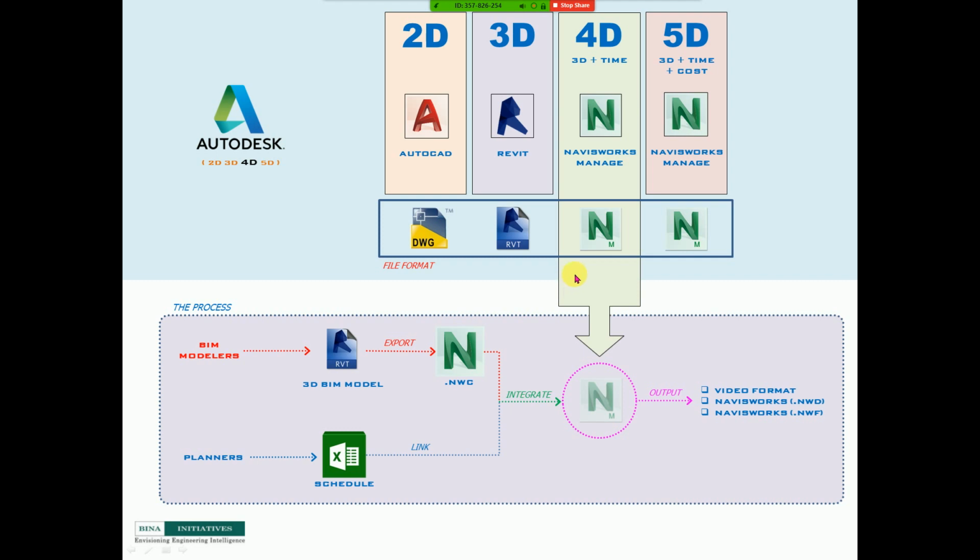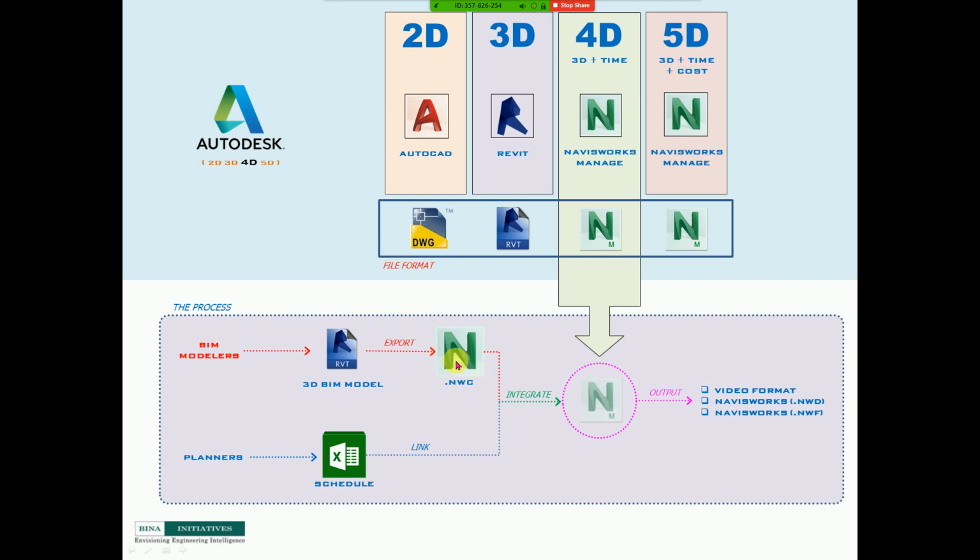In the process chart below, shown in the red route, the upper side, the beam modelers will provide the 3D beam model and export it to a Navisworks file.